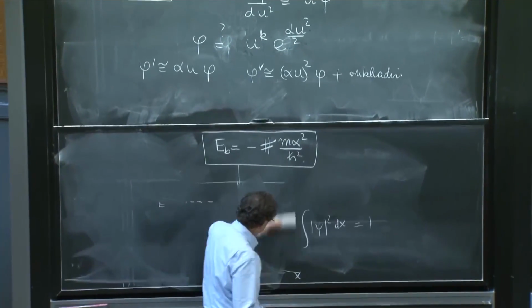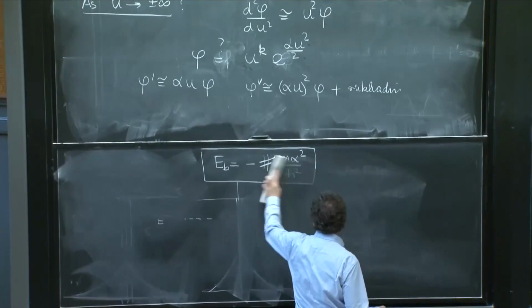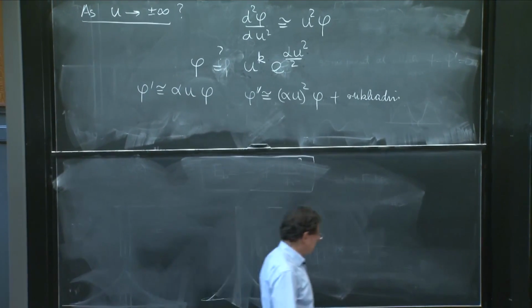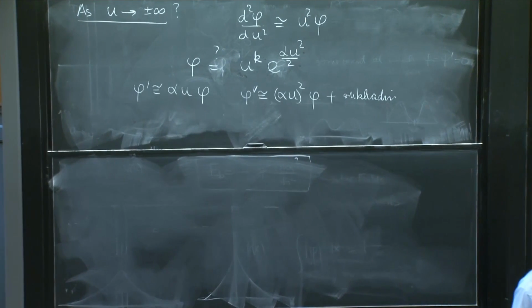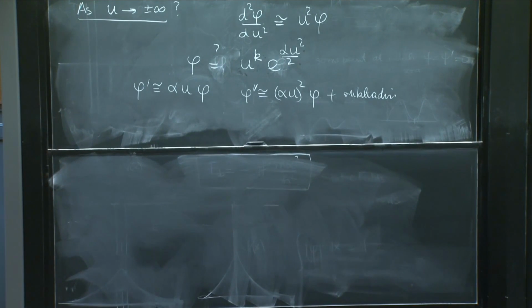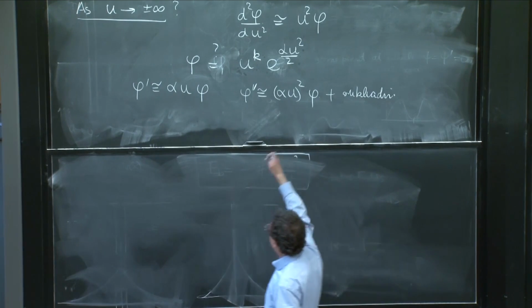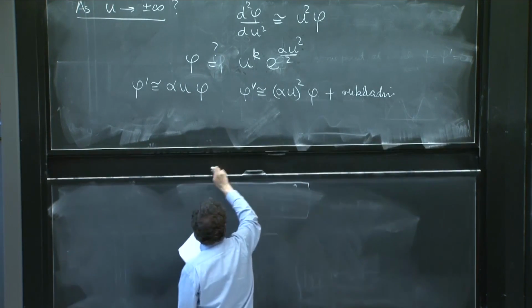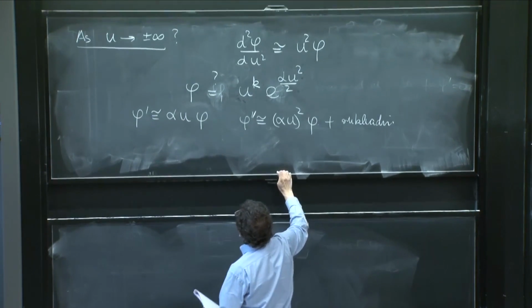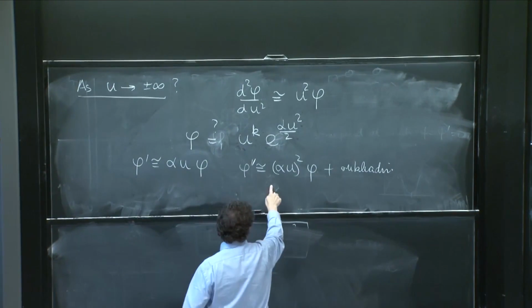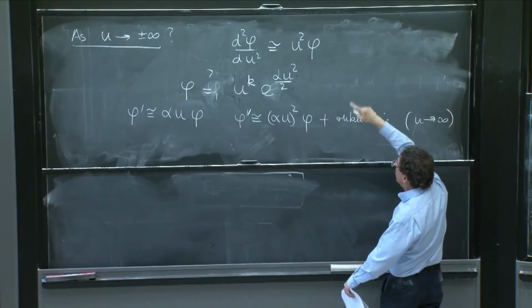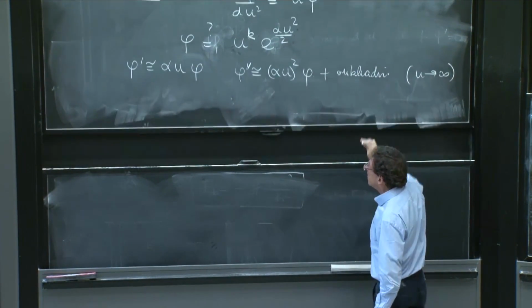Alpha is plus minus 1. And those are likely to be approximate solutions as x goes to infinity. So we could expect solutions for alpha equal 1, and I will write it. And all this, I should say, is always as u goes to infinity. So always as u goes to infinity. All what is in this blackboard.